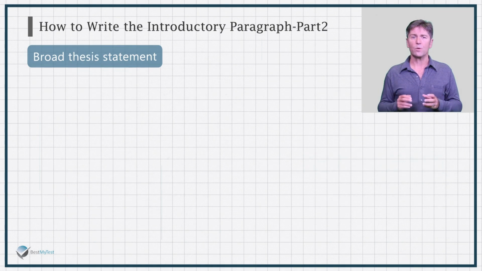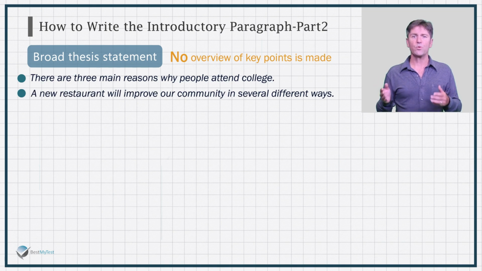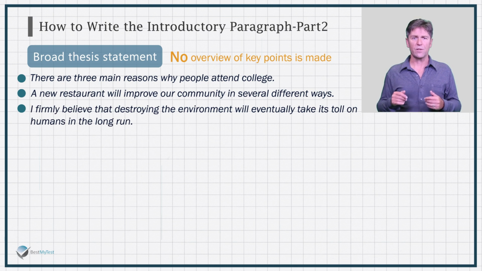Let's look at some examples of broad thesis statements, noticing that no overview of key points is made. There are 3 main reasons why people attend college. A new restaurant will improve our community in several different ways. I firmly believe that destroying the environment will eventually take its toll on humans in the long run.